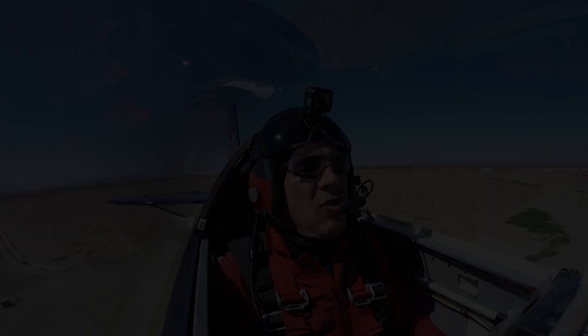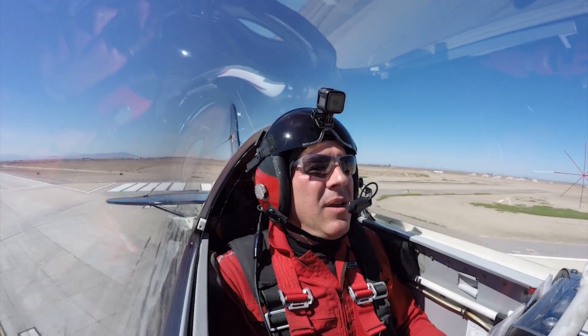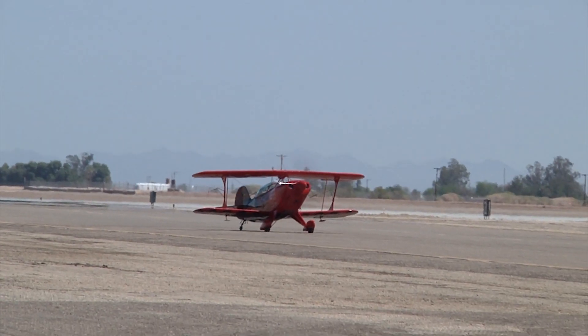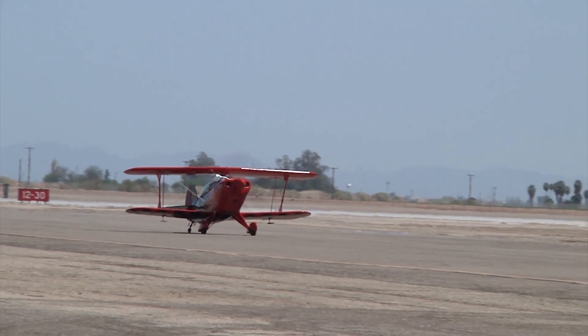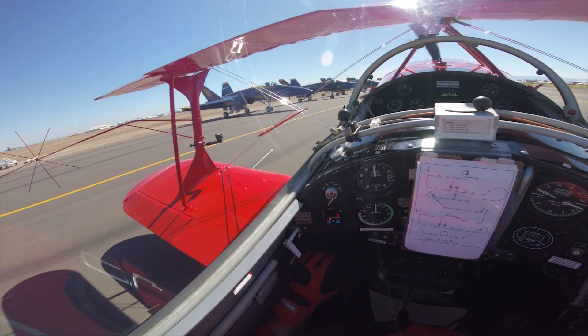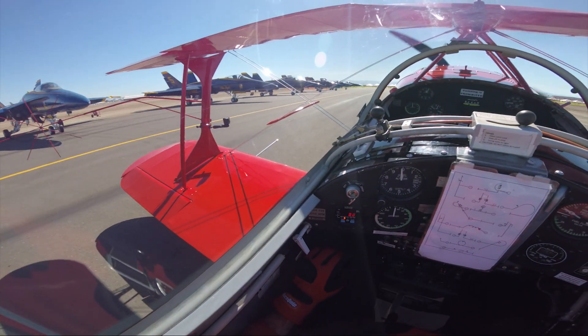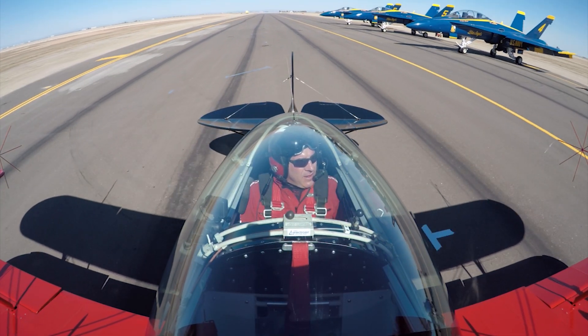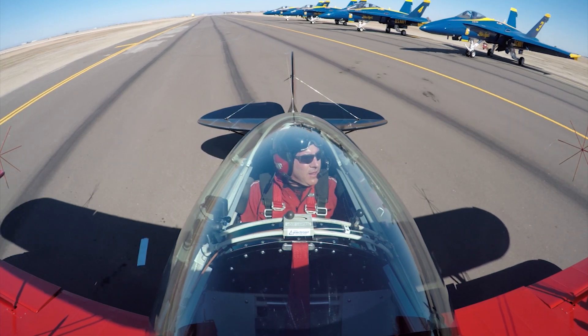Now let's take a look at the play-by-play from my helmet cam. After landing on runway 12 and taxiing off the intersection at show center, I'm heading towards the crowd line and photo pit to wave at the crowd and let the media get a good look at me. First thing you notice is there's no view of anything in front of the plane, which is why I have to S-turn to see where I'm going. You notice the elevator is fully up, which helps keep the tail down — that is part of taxiing a tailwheel plane.